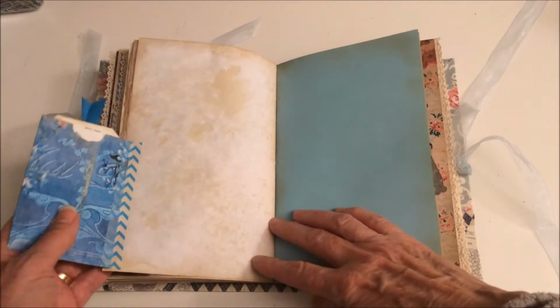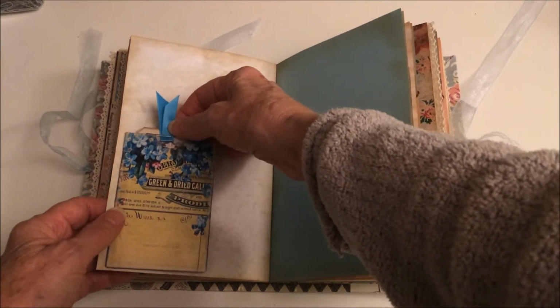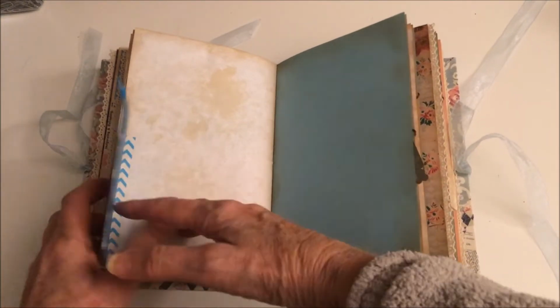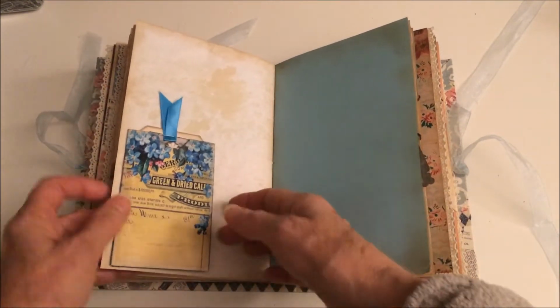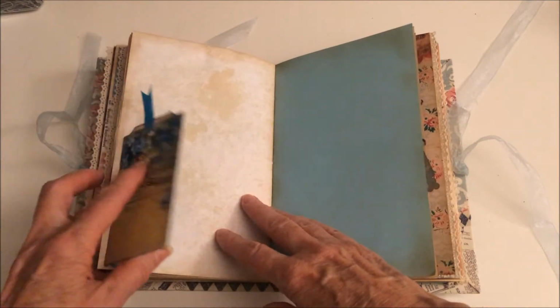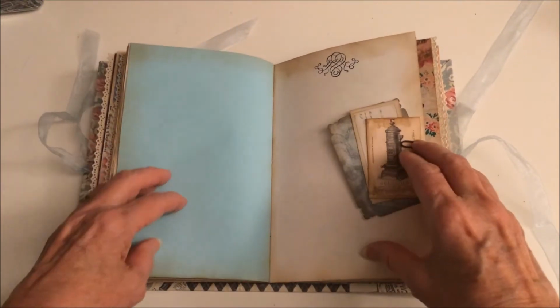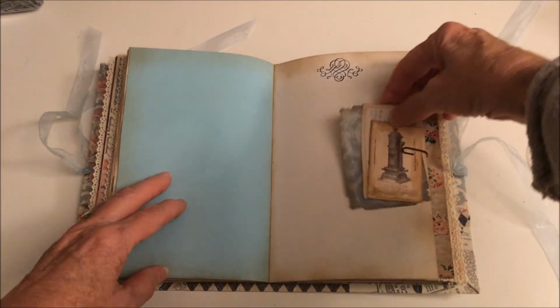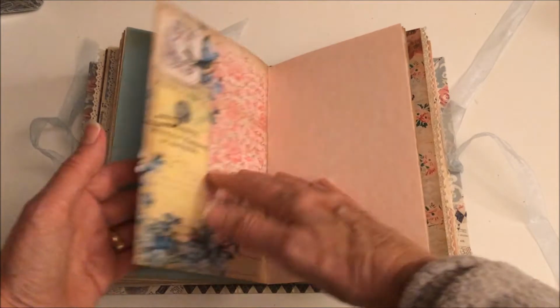I mentioned in a previous video, I like using these envelopes and the little inserts that fit in them, but I also want to maximize my writing space, so I used washi tape in such a way that it would flip out and give me more writing space on the page itself. Just little bits of ephemera that I could write on the other side of these.